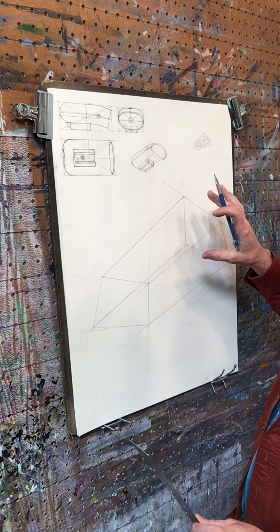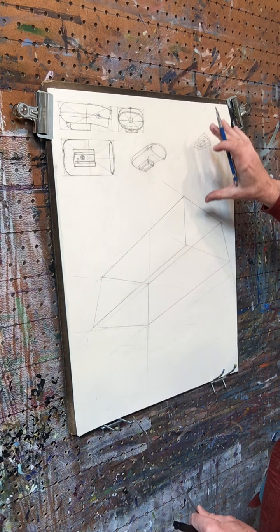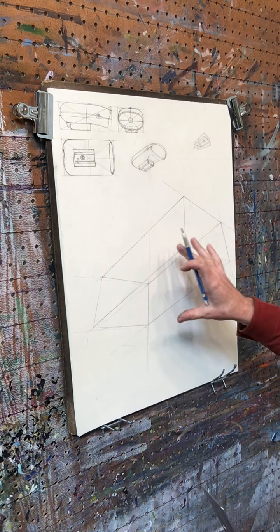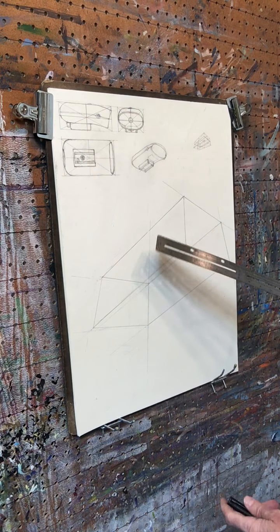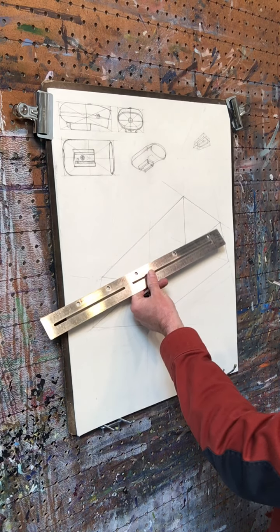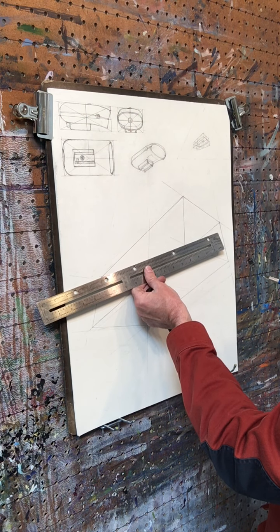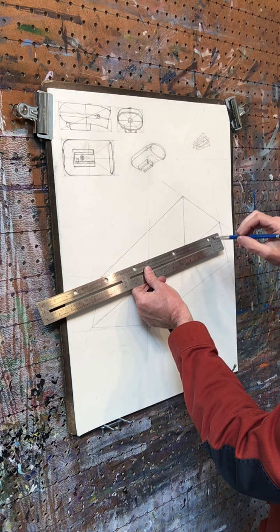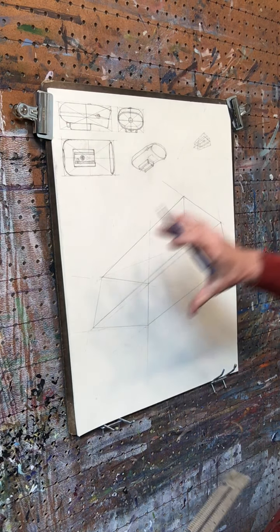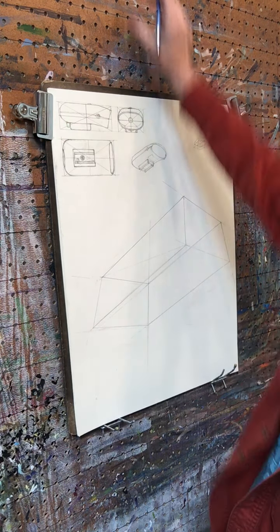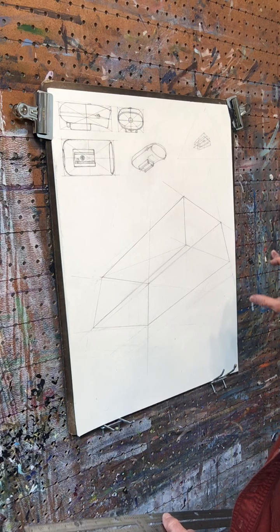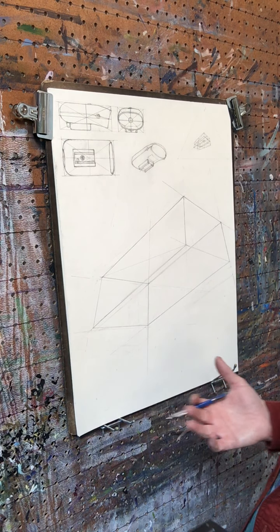Here's the thing: it starts to be more about this box than it does about this box. This box has to be believable, right? And I have to have it start to obey the logic of this box. That box was helpful to get me to this point. But now I need to do what I did on that box with this box and the logic of this box. The logic of this box is that I've got a vanishing point down there, a vanishing point somewhere up in the sky, and another vanishing point over here on the right hand side, okay? And it has to look believable.